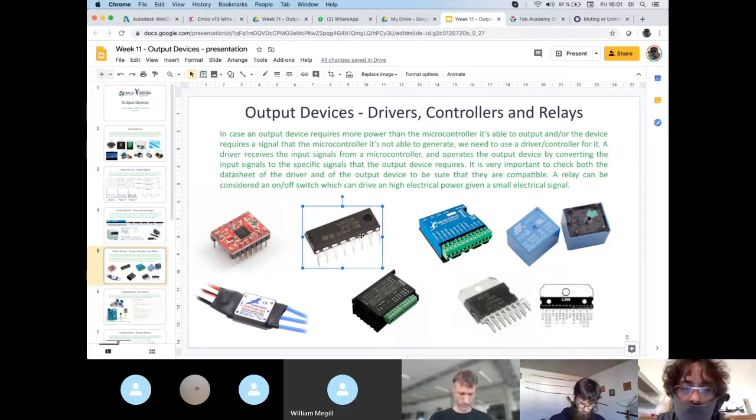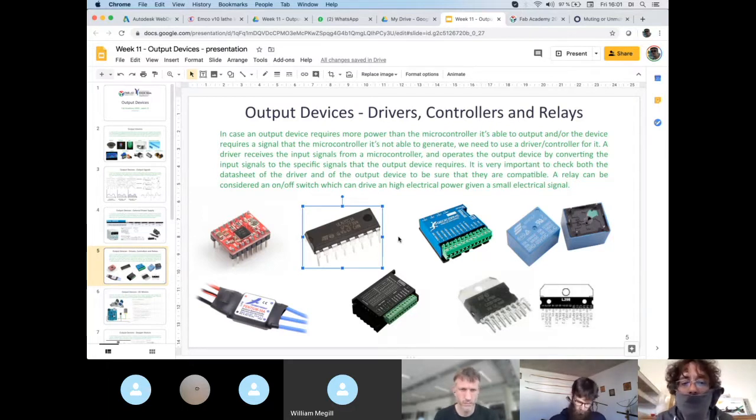This that you see on the screen is a very common IC. It is an array of transistors inside. In this case, the kind of transistor is a Darlington transistor. So you can find chips where you have, for example, in this case, 7 transistors inside as a convenience to drive other loads. So in this case, one is on and off. The other one is varying the power that you can output.